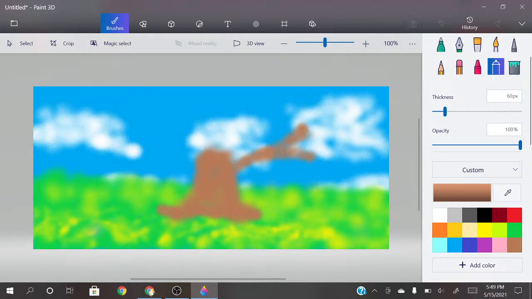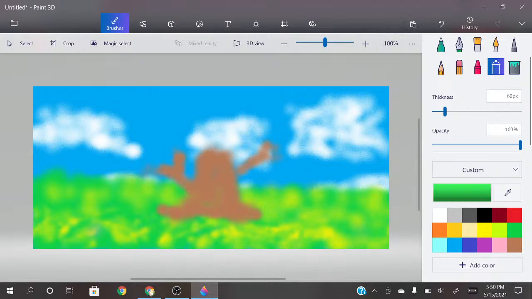So then I'm just going to go ahead and start making the tree trunks. And I'm telling you, if you want more of that natural, I guess, look on your tree, go with the spray paint tool, I think it is. And yeah, just go with that tool. It works very well. I'm actually going to go ahead and delete this a little bit. I'm just going to move it, it's a little too big. But you want to go ahead and just start kind of making some branches for the tree.